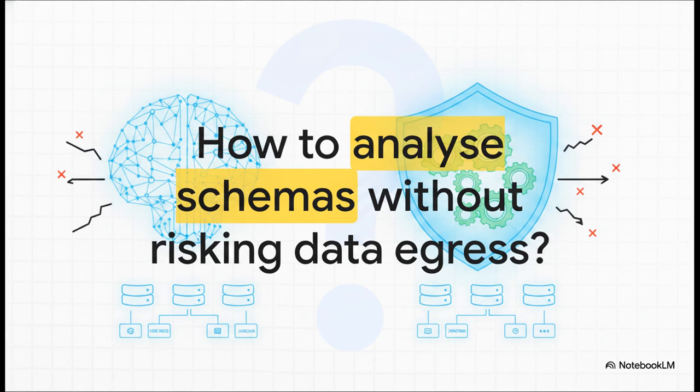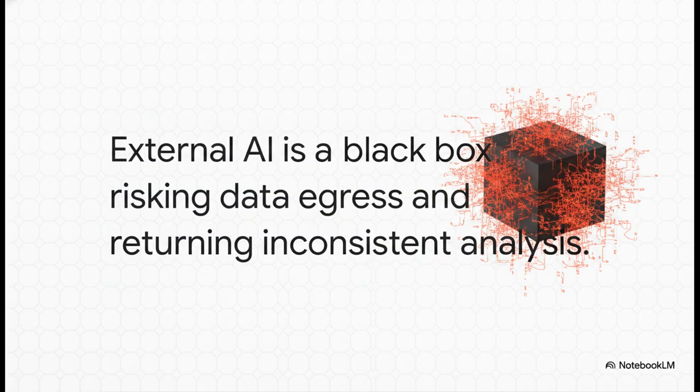For most strict enterprise environments, sending your structural metadata out to the public internet is literally a non-starter. It's just an unacceptable security risk. And honestly, relying on those external AI services creates two massive headaches. First, obviously the egress risk we just talked about. But second, these external models are essentially non-deterministic black boxes.